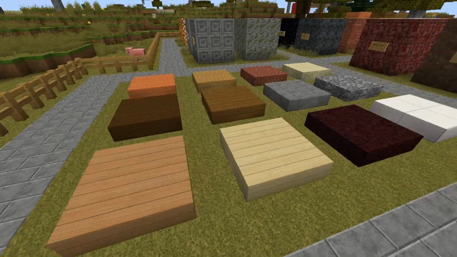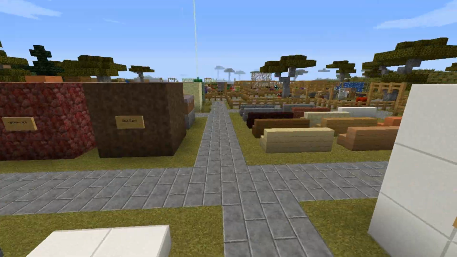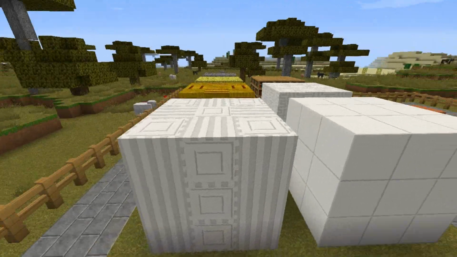So here are your slabs. Your assorted slabs, none of them labelled. I'm not planning on labelling the slabs or the stairs. Block of quartz, yeah. These are all your quartz blocks. Quartz is a great addition.